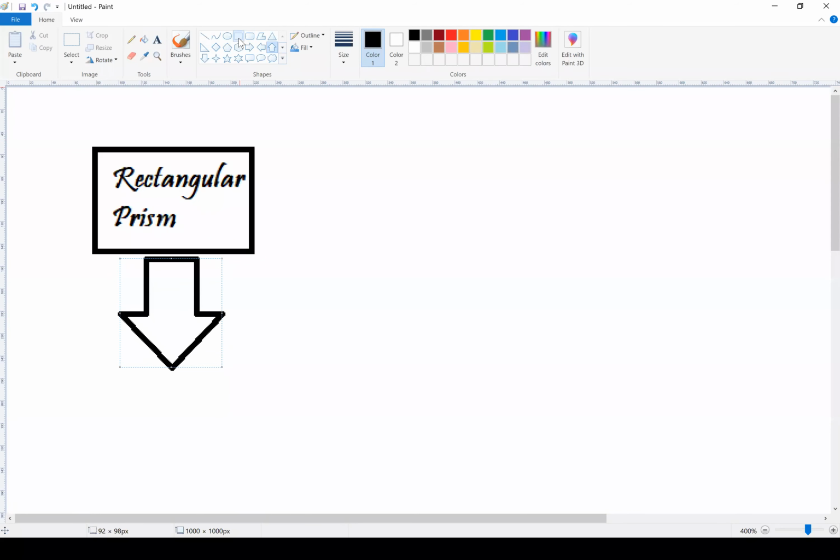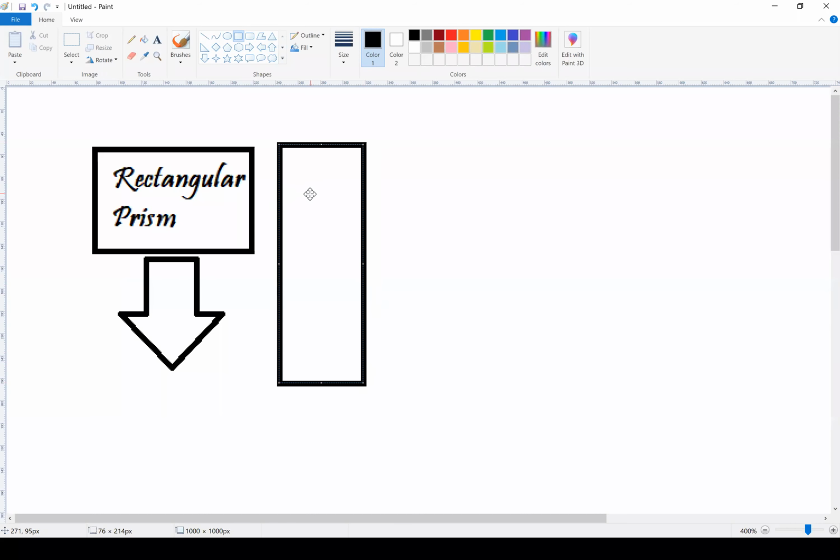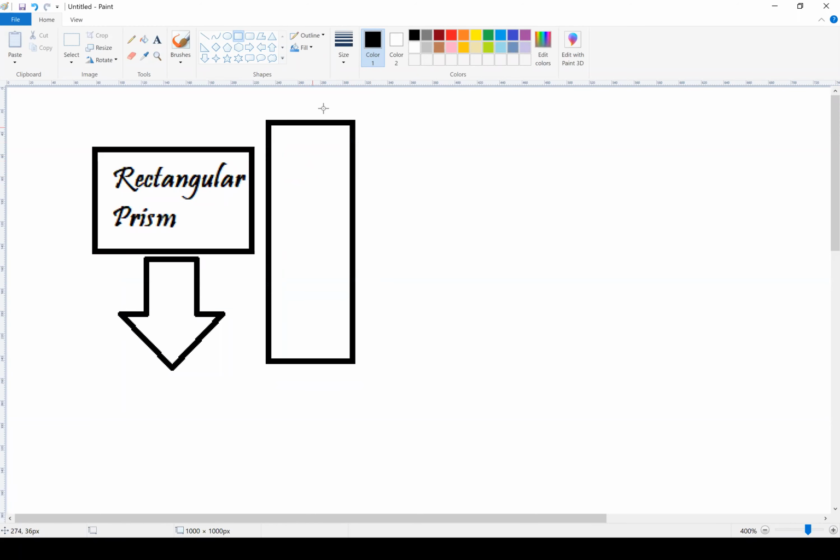So maybe you've heard in your math class that a rectangle isn't a square, but a square is a rectangle. When people say that, what they mean is this. A rectangle is just a shape that has 4 sides, 4 right angles, and is enclosed like this, and the opposite sides are equal length.